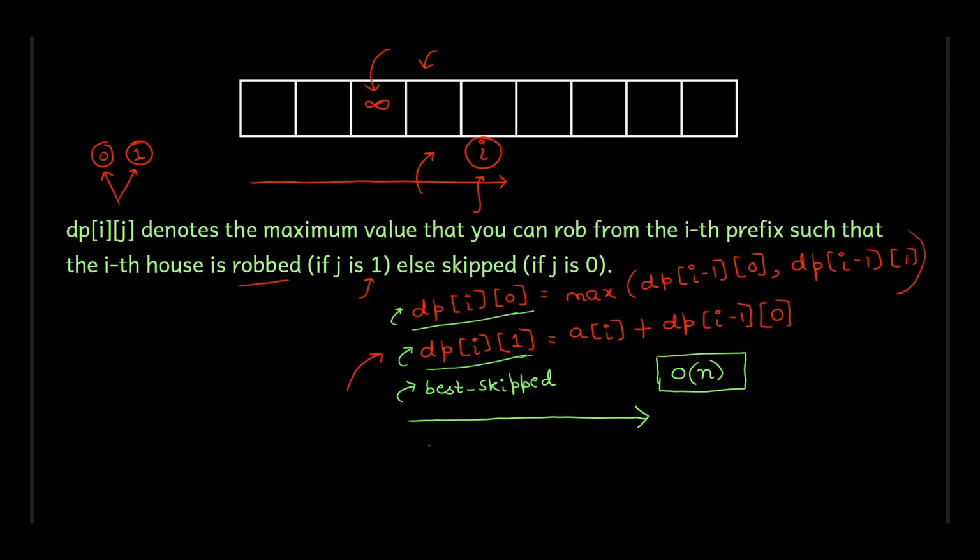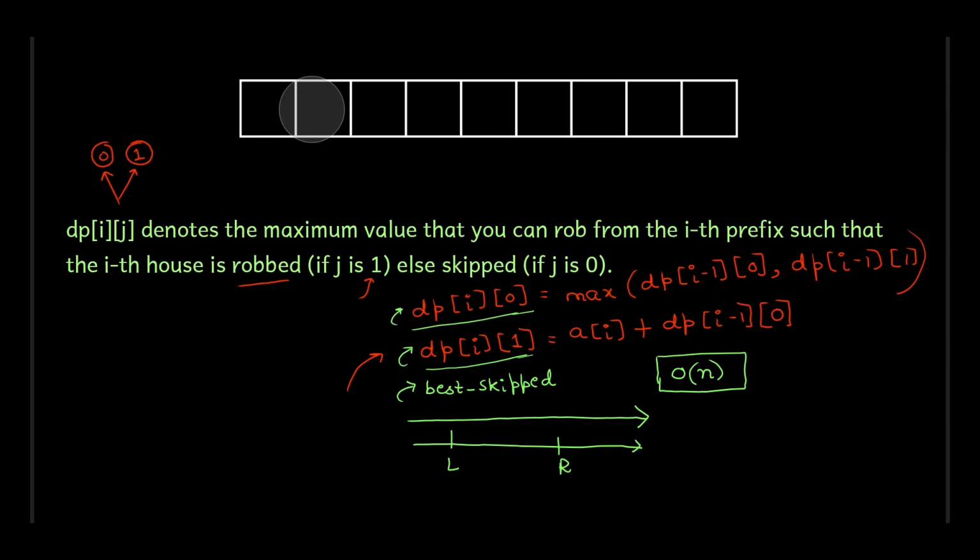But then you will notice that to compute this DP transition, you actually have to iterate over this entire thing, and there is no easy way to optimize it. Like if I want you to do the answer from L to R, you cannot simply say, just like prefix sum, that the answer from L to R would simply be compute this entire DP and then compute this DP and then subtract it. That doesn't work. So you do have to do the traversal manually.